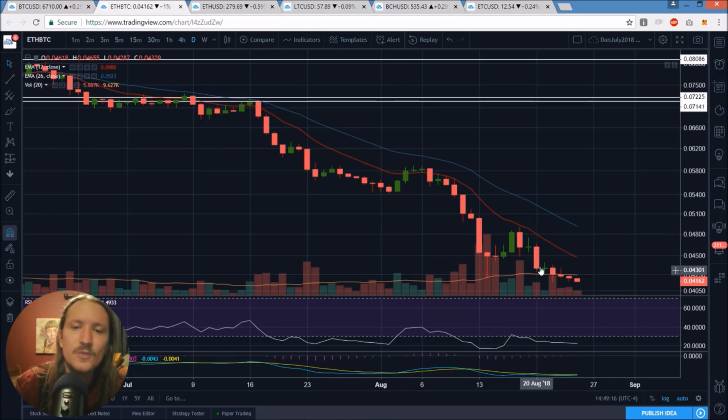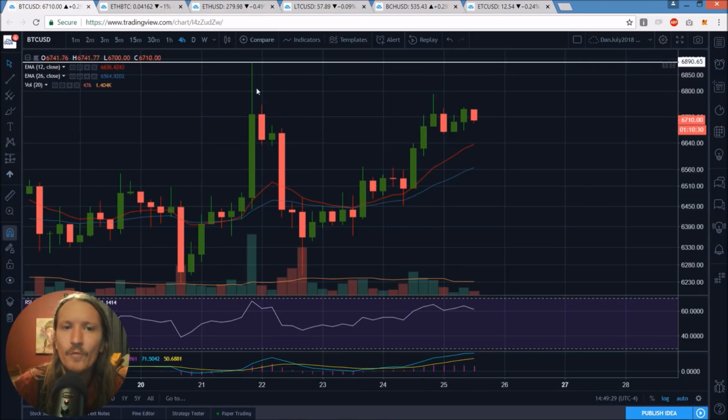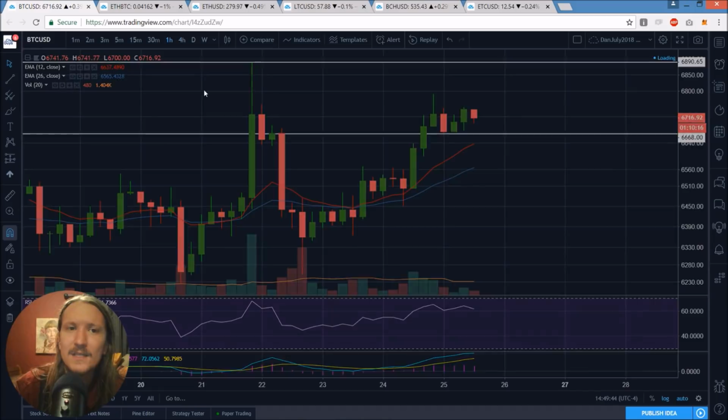So as long as this chart is weak, if I were shorting in this crypto space, I would be looking at ETH bearish on any kind of Bitcoin weakness, and I'd be looking at Bitcoin bullish on any kind of Bitcoin strength. Right now, the bulls on Bitcoin, if you want to be an aggressive bull and hope for a cup and handle pattern, you're making an entry with a stop level below 6,668. And if you are a more patient bull, you're going to wait for a back test of these exponential moving averages. But if they catch up and those exponential moving averages hold the price, we could see that continuation.